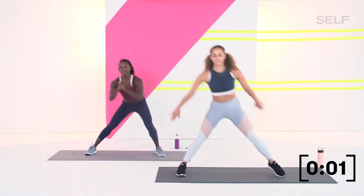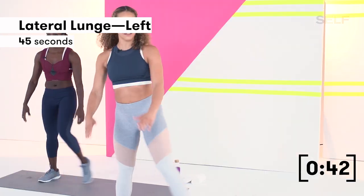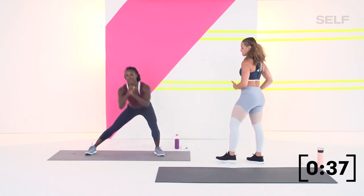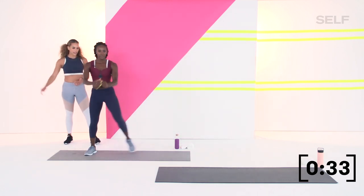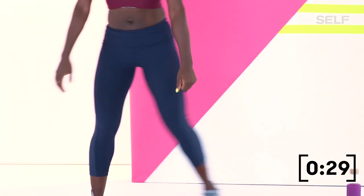Big step out to the left. Feet come back. Send that butt really far back, guys. A lot of times we move forwards and backwards, but we neglect the lateral portion of the workout. So this is super, super important. Nice, sending that butt back, using the arms as counterbalance every time.